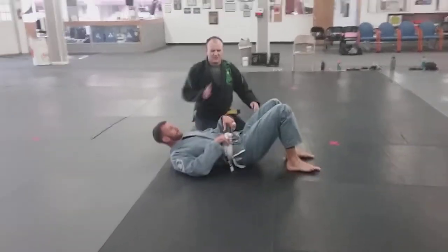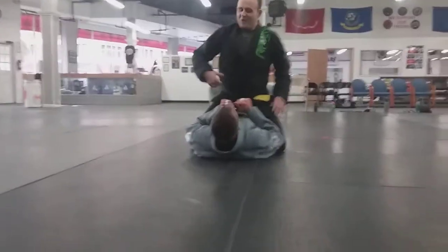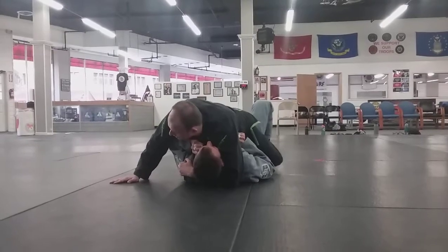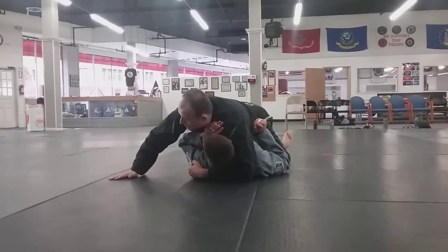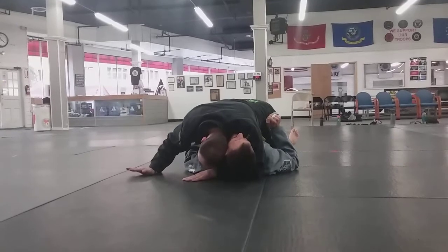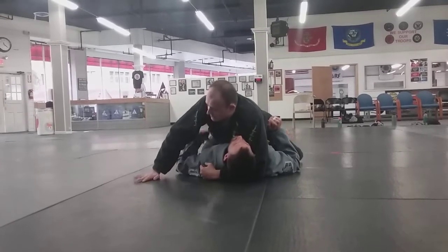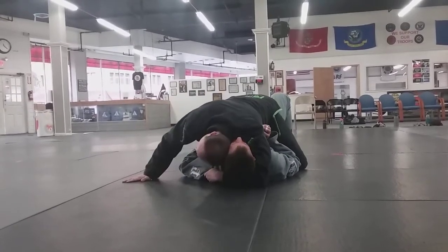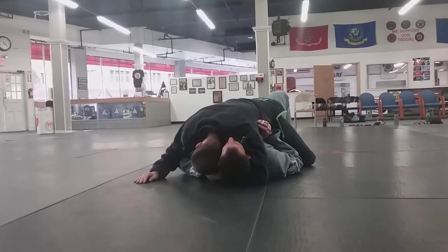Let me get Johnny back. So we've gotten to this point where I've isolated the head. I chop the feet and connect below. I'm going to be nice to Jimmy, but imagine I'm strong. What I'm looking for is to find a situation where my head can find this pocket. If his hand is in the way, he's going to have to bridge and buck. He's going to eventually have to move that arm — it's going to be useless to him up there for getting free. I'm waiting for the moment where I can just dip down.